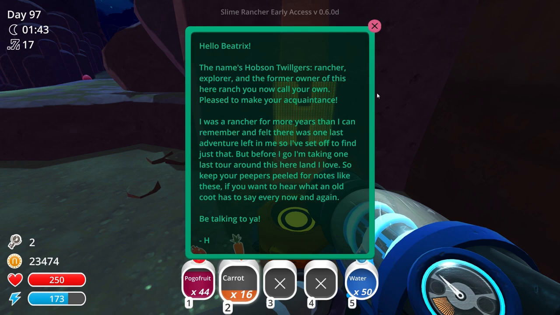Oh, I haven't seen this one. Hello, Beatrix. My name's Hobston Twilgers. Rancher, explorer, and the former owner of this here ranch you now call your own. Pleased to make your acquaintance. I was a rancher for many years than I can remember, and felt there was one last adventure left in me, so I set off to find just that. But before I go, I'm taking one last tour around this here land I love. So keep your peepers peeled for notes like these, if you want to hear what an old coot has to say.